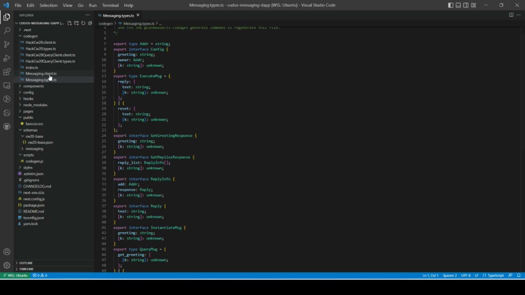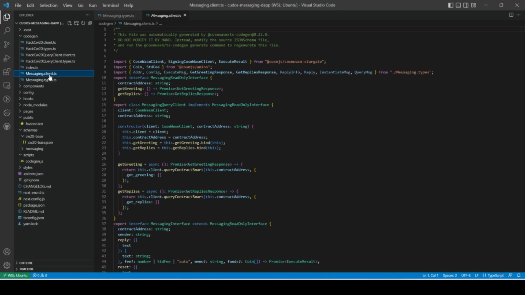But secondly, we have the client. Our JSON schema files were also used to generate classes for us. These are clients that we can use to access our smart contract. We have three types of methods or entry points for all smart contracts.